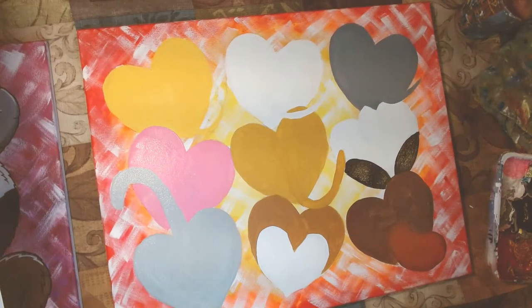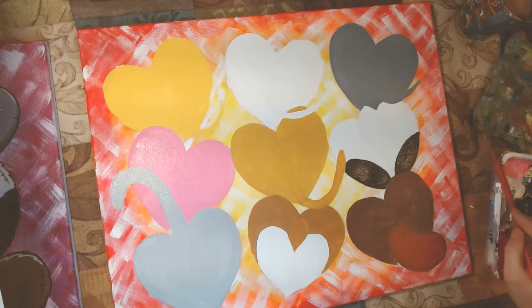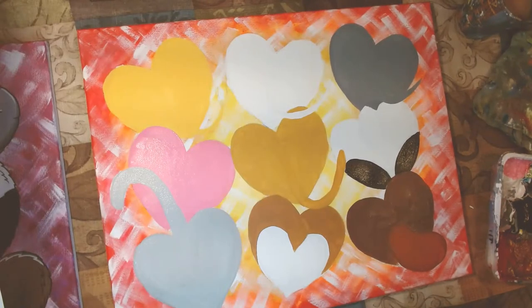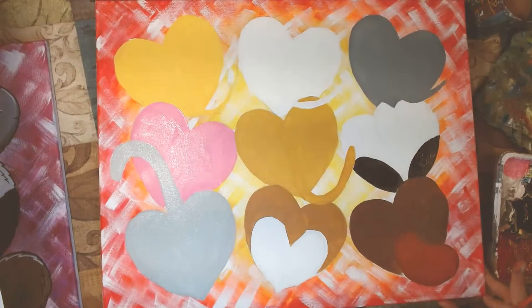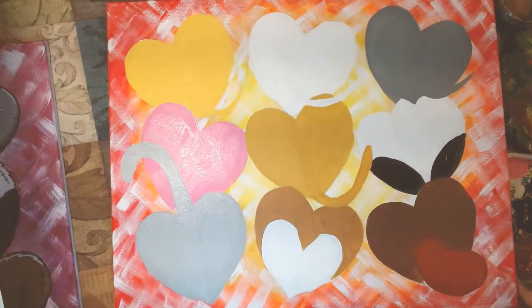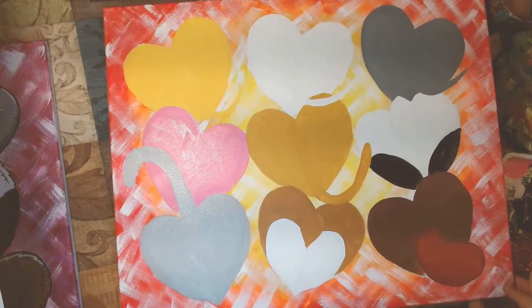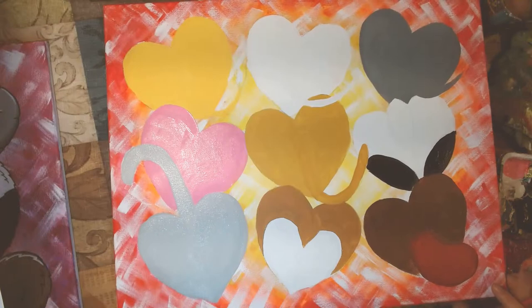Nice. So that's the first coat. We're going to add detail, we're going to add patterns. If you need to address any other animals that you have, just hit pause and work on those at your own pace. Yeah, it's a nice little mix. Not just a bunch of brown animals. There's a lot of brown animals out there. I think this is a nice little mix.